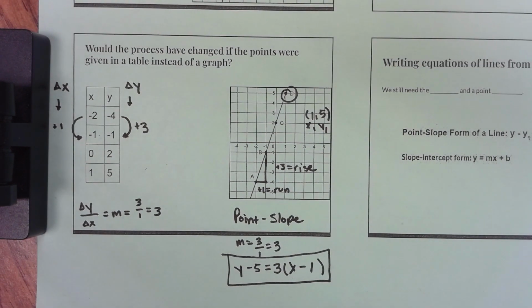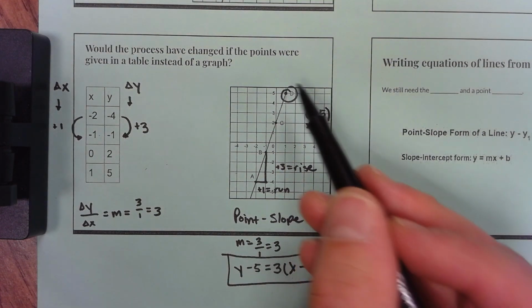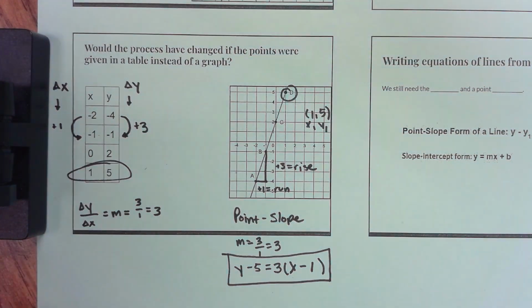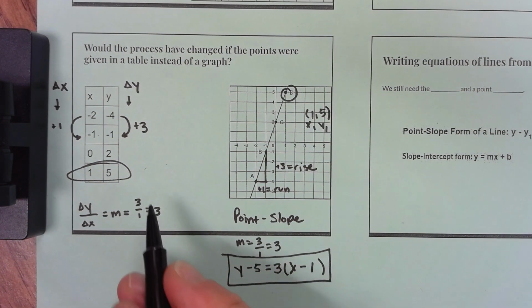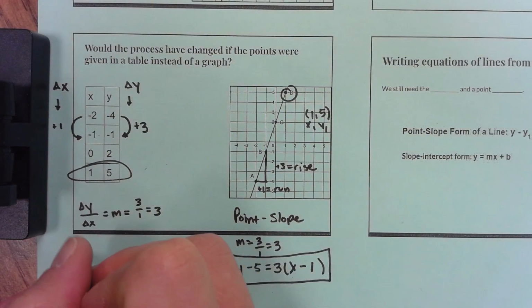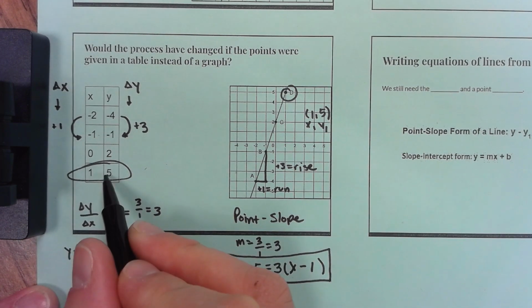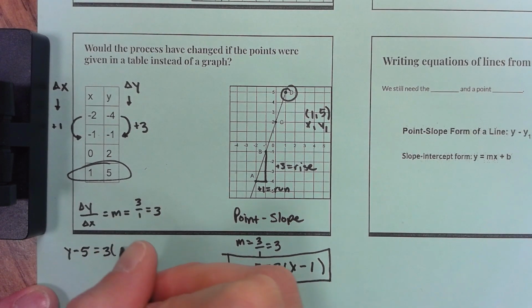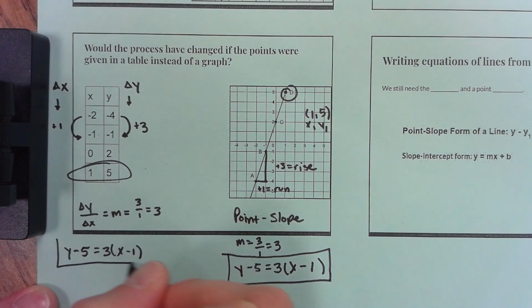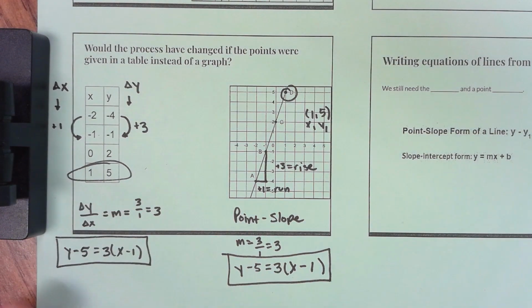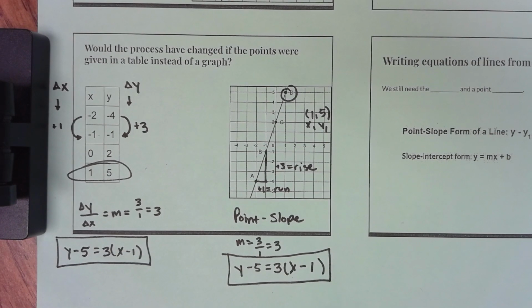And then after that, we just pick any point in that table and use the x and y coordinate in our equation, just like we did from the graph. Let's just pick the same one, this 1, 5, and I'm going to piece it together and get the same equation. So y minus the y coordinate that I chose, which was 5, and it equals 3 times x minus 1. That 1 being the x coordinate from the point that we selected. Okay, so again, it doesn't matter what point you choose. You can find slope and use any point in that equation.